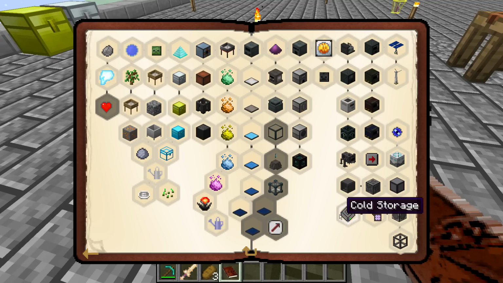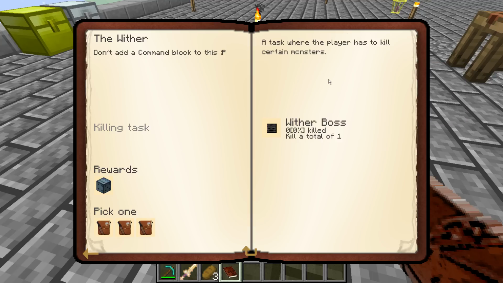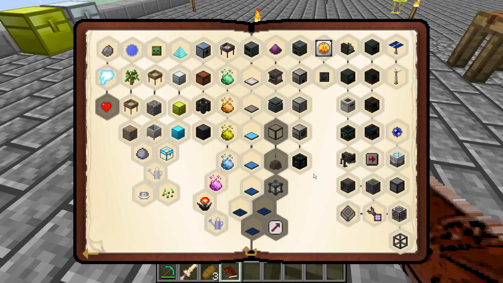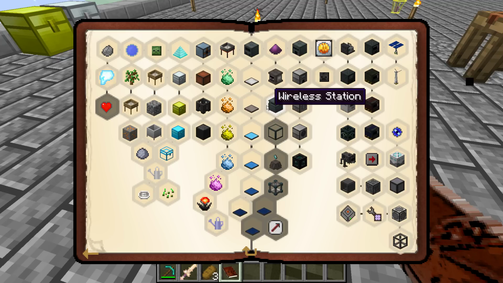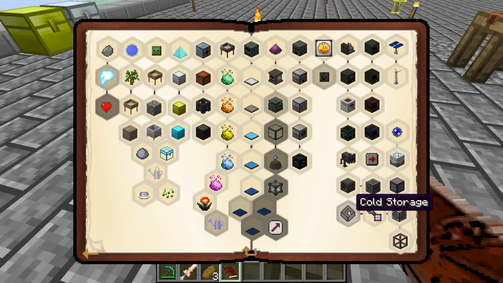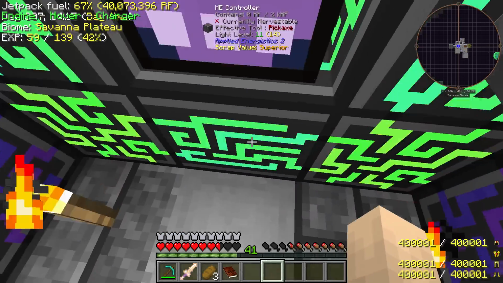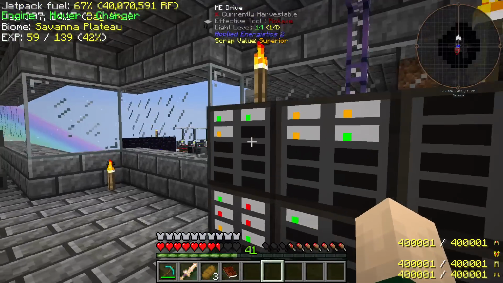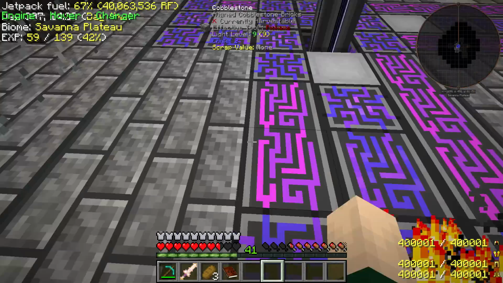Beginning Alpha. Regardless, how are you here? We killed five spirits. We killed the Wither. Did we ever collect? Yeah, we collected our reward off of that. Wireless Station. Wireless Charger. Wireless Farm. We'll get into that. I need just to do one, two, three more of you. We need to get these 16, 3, 8, 4Ks. I think I have one, don't I? Maybe. No, those are all 1024s.